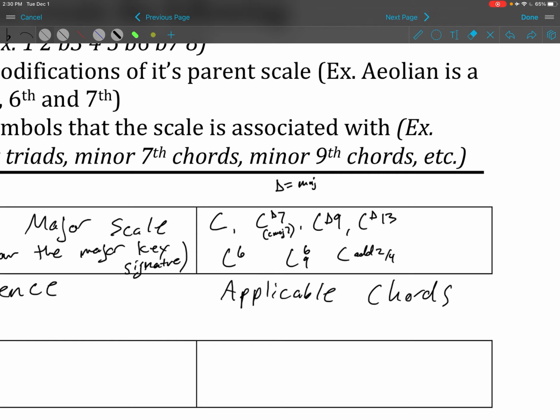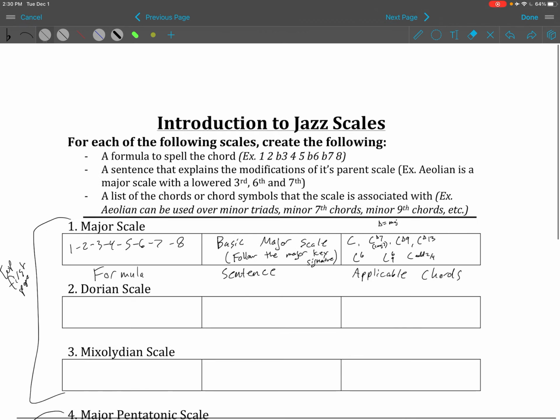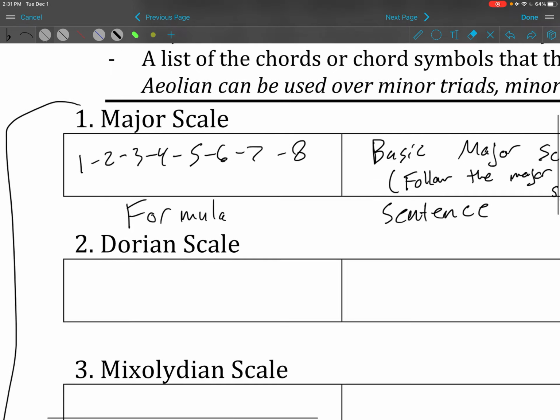Basically, guys, you just want to know this really well so that if you're looking at a piece of music and you need to write a melody over that chord, or solo over that chord, and one of your chords is a major 7 or a major 9 or add 2 or 6/9 or anything like that, then that lets you know you can use the major scale, okay?